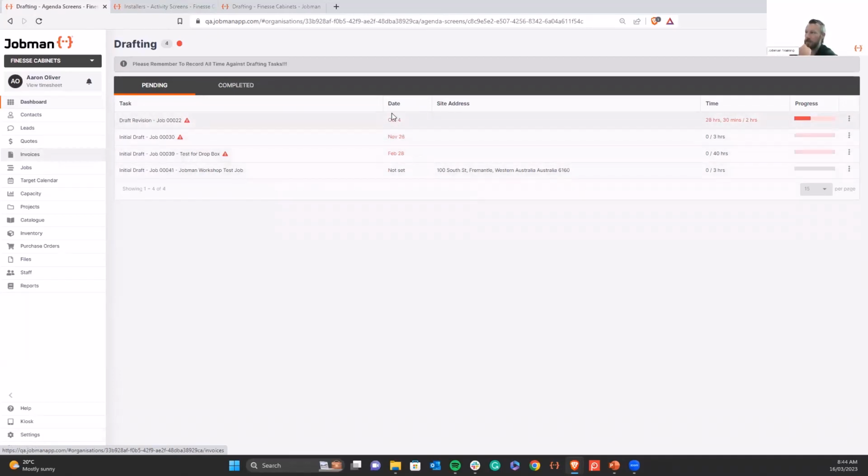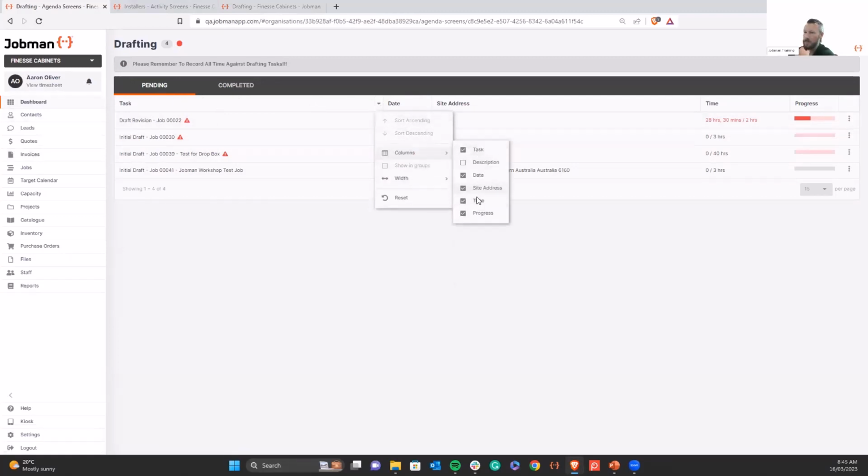As I said to you before, it's going to default automatically for you: the target date due closest to today. So if you've got something with a target date due for tomorrow, for example, the 17th, that's going to be up the top of the screen. If you've got another task that is due on Monday, then that's going to sit underneath. If you've got one that's in 3 weeks' time, that's going to sit under. So they will auto sort themselves out. Again, you can hover over any of these headings. You can click on the down arrow. You can go to columns. You can turn columns on or off by ticking or unticking those filters.